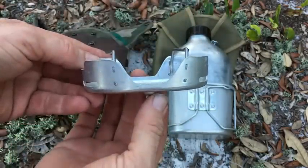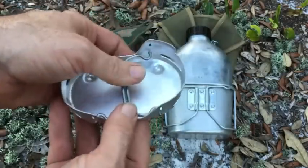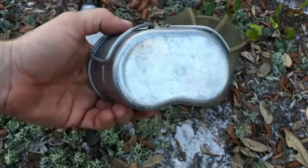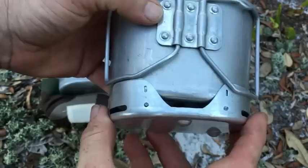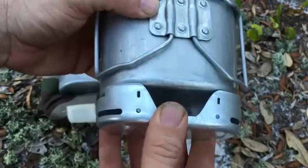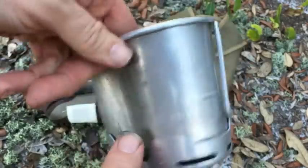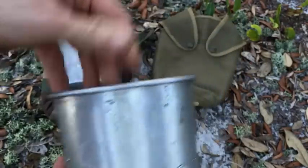It allows you to set your canteen cup on top of that. And it is shaped so that you can take your French Army canteen cup, and it goes on like this. It goes only one way too. It does not sit down inside of it, so you have to flip it around this way. And it's nice because it can go right into the bottom of your canteen cup pouch. So I'll get to that in just a minute.